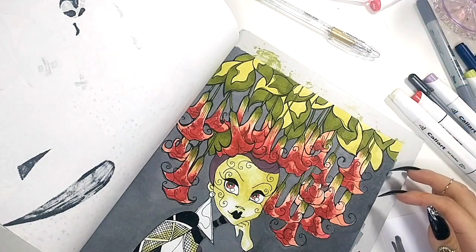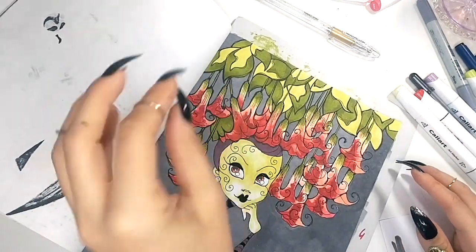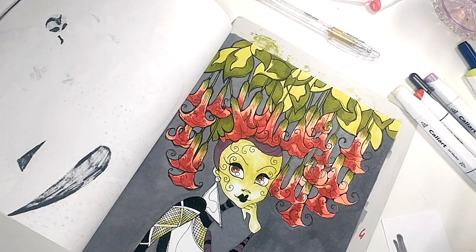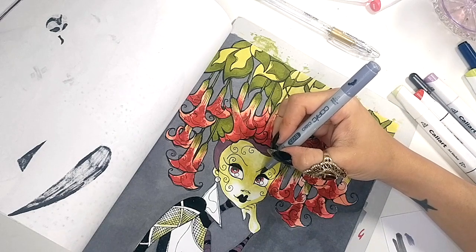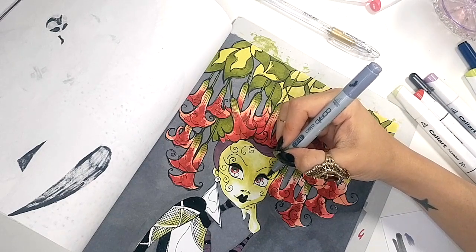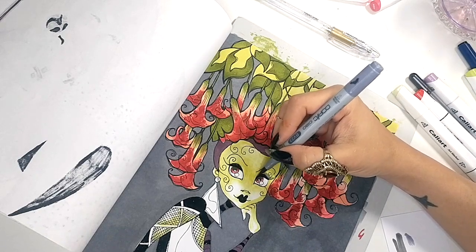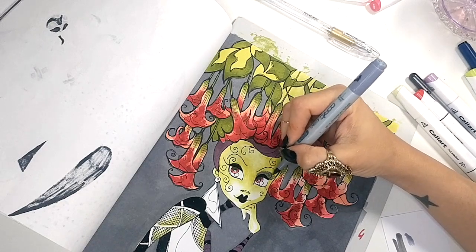I really would like a light gray, which I know I've had in the past, but I've used it because I want to do some gray makeup. See, this is too dark. This is not what I had in mind, but it's fine. It'll do.